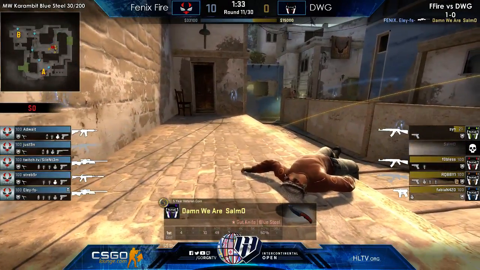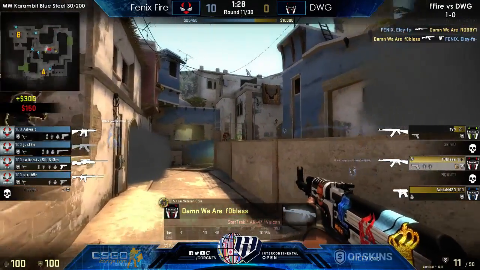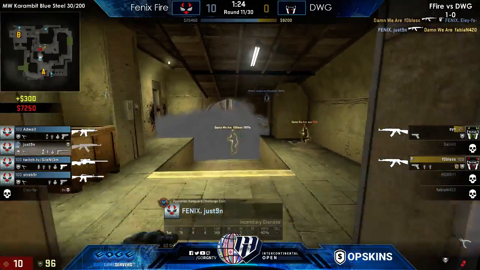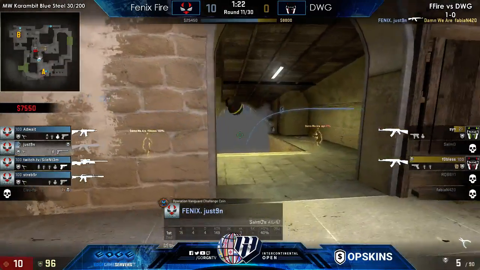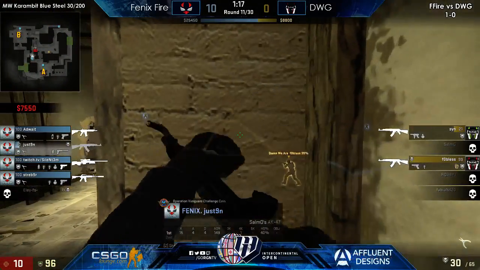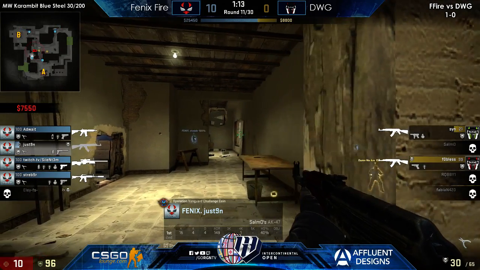So you can kind of push and you can take trades, which is what you want to do on the T side. That's not what DwG is doing, though. They're losing players every time they push, regardless of their smoke play. And you can see exactly the same thing happening here as Ellie picks off 2 players from window before finally being taken down. Justin's able to get 1, make it a 4v2. Sin and Fabulous left to try and clean things up.